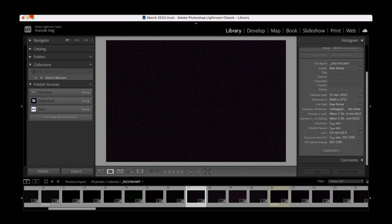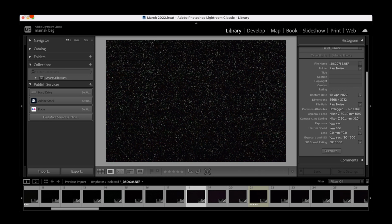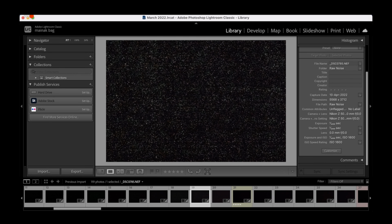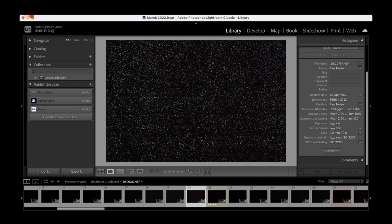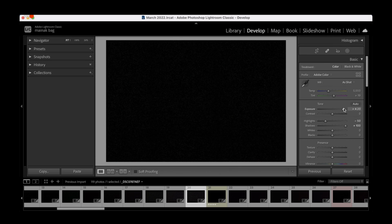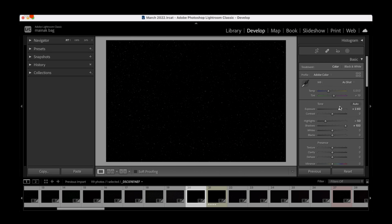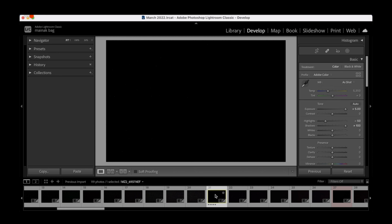Now this is how 1250 looks like. 1600. Oh my god. Yeah, this is difficult. But even on the Z50, if you bring down the exposure to, let's say, plus 2.5, you bring it down to 2, it's manageable. It's decent. It's not bad. But this is an extreme test.